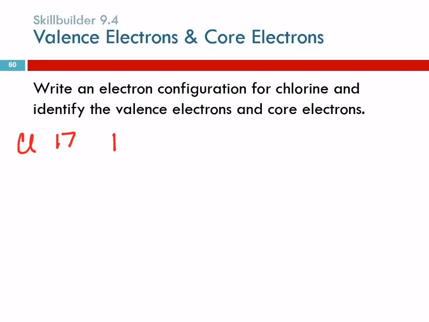First row, there's just 1s, and we're going to use both of those blocks. That's 1s2. On the second row of the periodic table, there's lithium and beryllium. That's 2s and there's 2 electrons there. Then we jump across that chasm and we get to the p block, and there's 6 of them there. So that's 2p6.